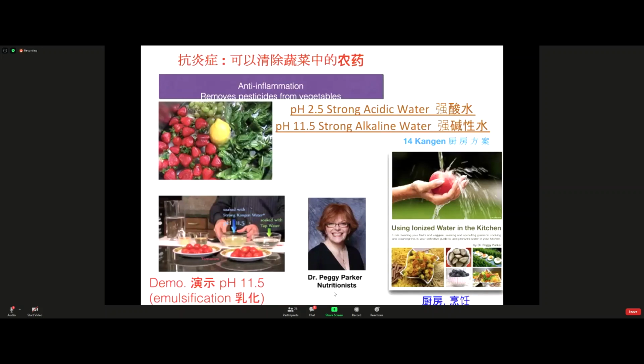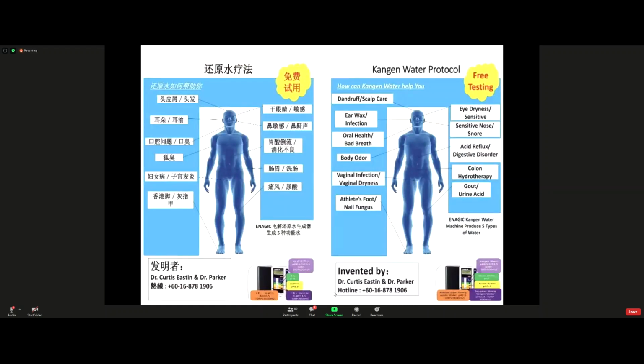Very important. Same thing when I bought my machine, I had to ask my loved one as well. She made the decision, yes or no, because this machine is used in the kitchen. So get hold of this book to learn about the various machines. And this is the 13 protocol. I outlined it in Chinese and English.